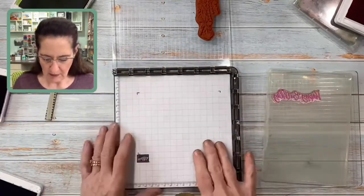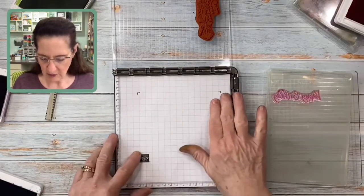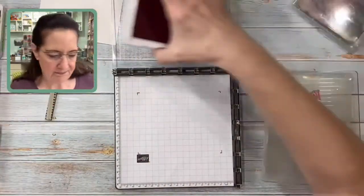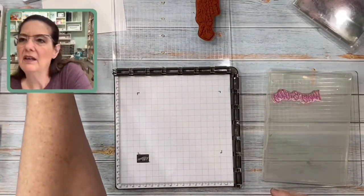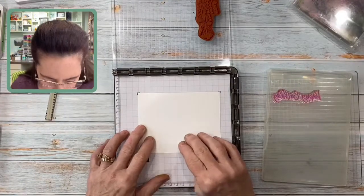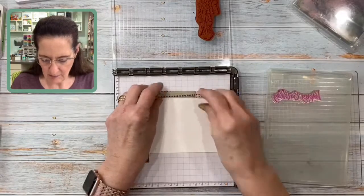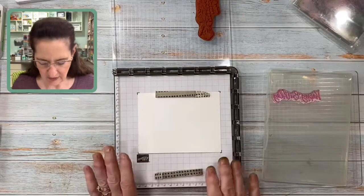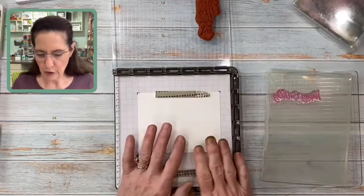And I'm just going to turn my paper over, and I have got my little registration marks. I've put them in here already. Let me move some of this out of the way and get another piece of paper and bring that in. Okay, I know that my image is going to be down here, so I can go ahead and put my magnet here. If I want a magnet here just to hold this grid paper, I can, or just that it's in place. And I'm going to use red rubber now, and I want to show you using red rubber.